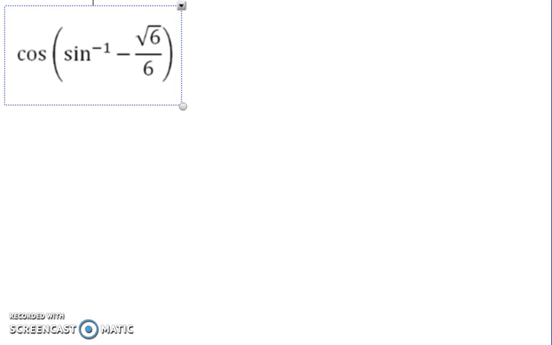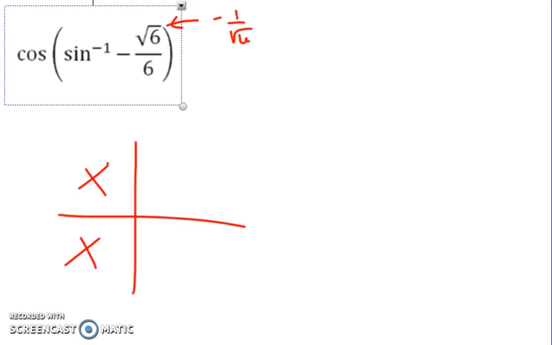And the last one, but not least here. First of all, this root 6 over 6, excuse me, you know what? That was originally a negative 1 over root 6. So if I think about that, and then I draw this in, draw the arc sine, but it's got to be negative, so we're talking this quadrant down here. So this is definitely going to be a negative angle there by the end of it. All right, figure out that angle and then take the cosine of that angle.